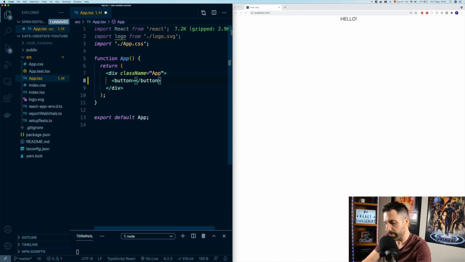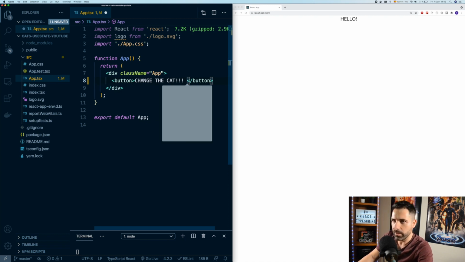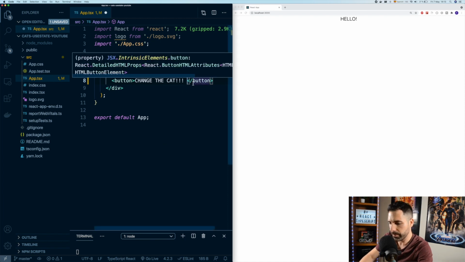And what we want is a button with a message that can be "change the cat", and with command control space we can choose an emoji if you want.